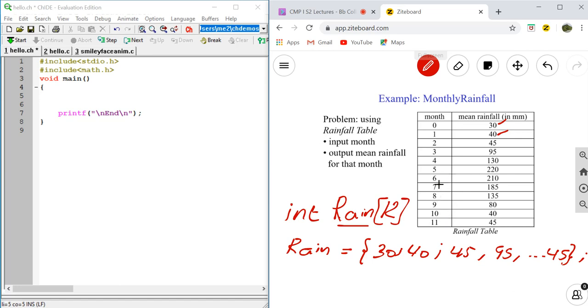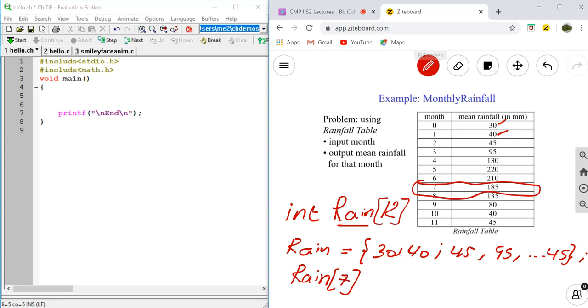So if we want to change the value for August, I want to change this value, okay? For August, we can write here rain, and we have to write the square bracket and write the index, rain of 7.